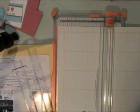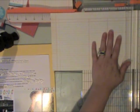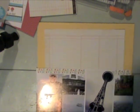So I'm going to cut my paper I'm going to stamp on and use for my journaling to about 6.5 inches wide by 10 inches. So I'll move my stamps out of the way there for a minute, and I'm just going to lay out some of my papers now. And I'll go ahead and trim everything that I'm going to use, or most things that I'm going to use.